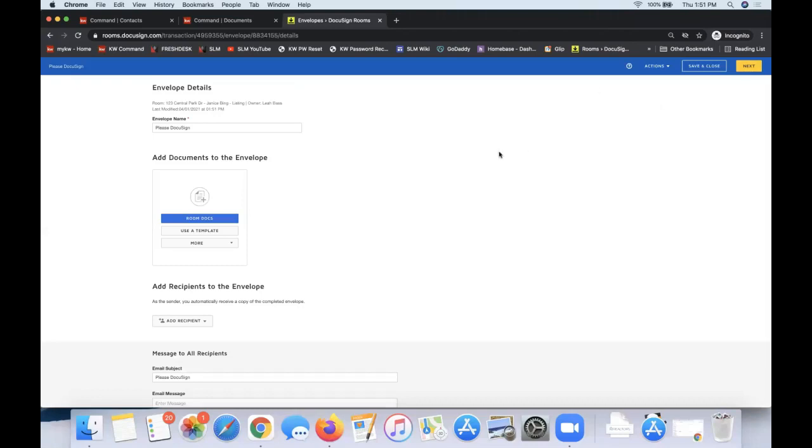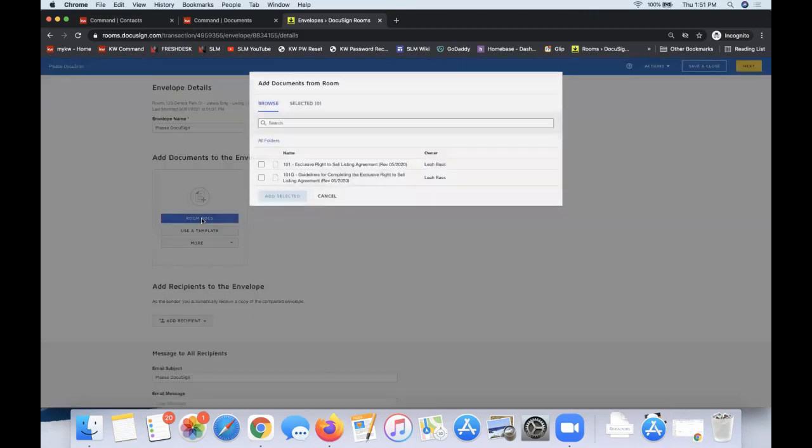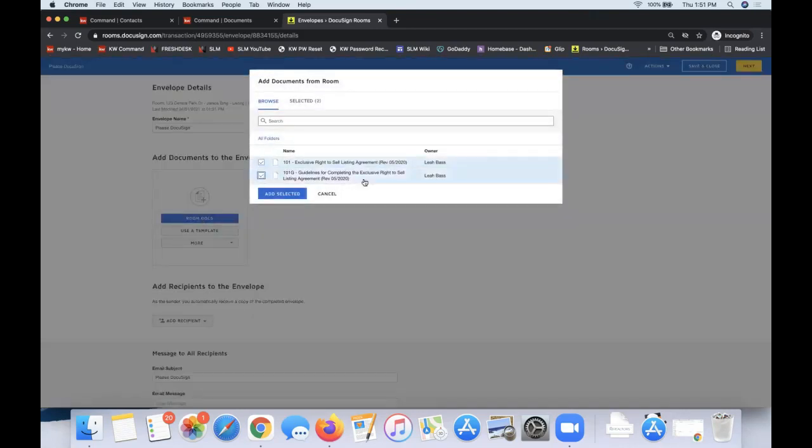If anyone missed that, I went to the Envelopes tab of my room and clicked New on the top right. And that will create a new envelope. Okay, so channeling snail mail here, yet again. What do you do the first thing when you pull an envelope out? What would be the first step? You would stuff the forms in the envelope, whatever you want to send, right? So that's the first step. We'll go ahead and select the Room Docs option. And that will pull up any forms that you currently have in your DocuSign room.